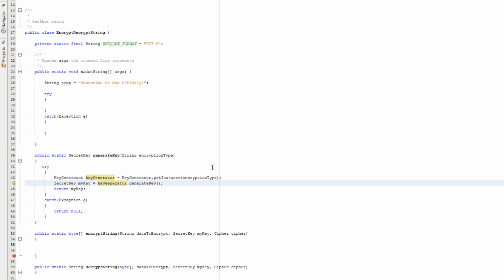What's going on there? Well, firstly, this function is public static. It's a SecretKey type, which means it's going to return a secret key to whatever it's called, and it's called generateKey, and we pass in a string called encryptionType. That's going to allow Java to know what encryption algorithm we want it to do on our data. So what we're doing here, we're creating an object which can generate encryption keys, and we're essentially just passing in, hey, we want to do this type of encryption.